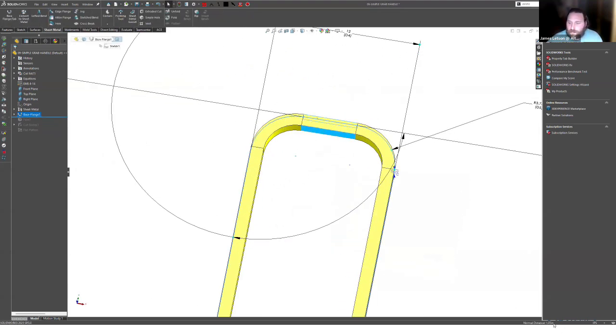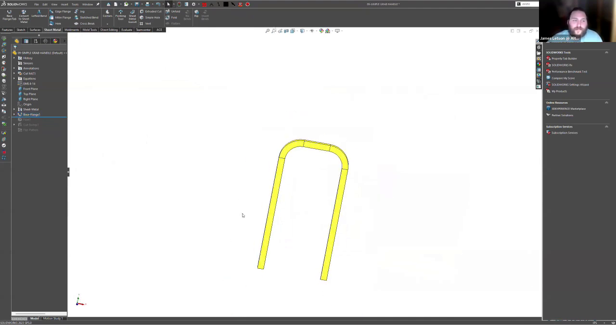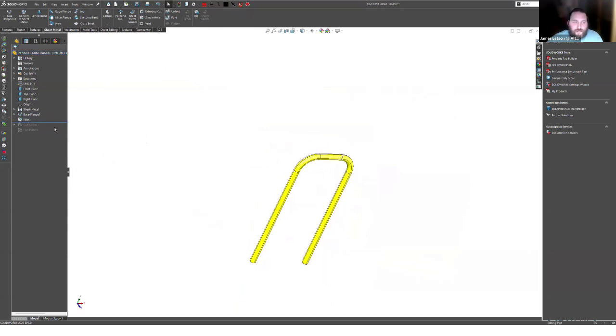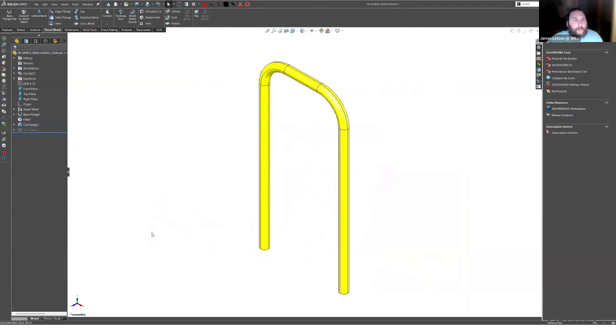In this case, it was 1-inch pipe, so it's 1.05 OD. And then we fill it to give it the round shape, and then we cut extrude to get, because it's pipe, it's not rod.